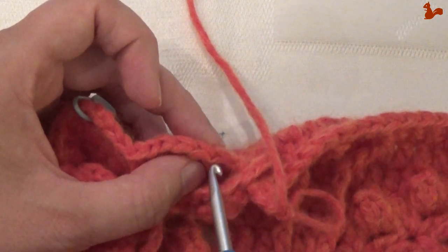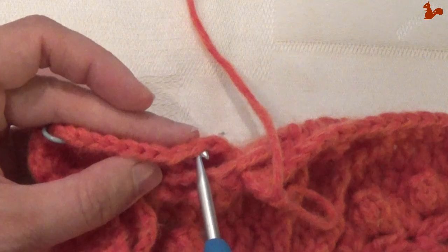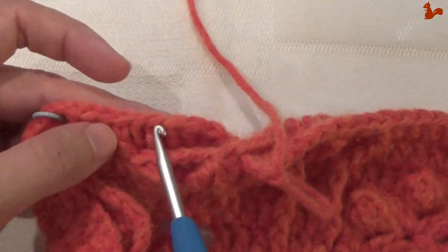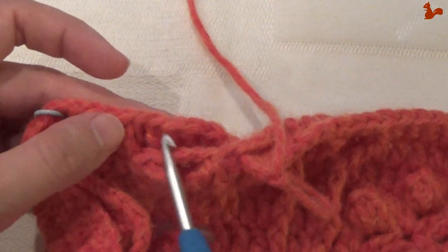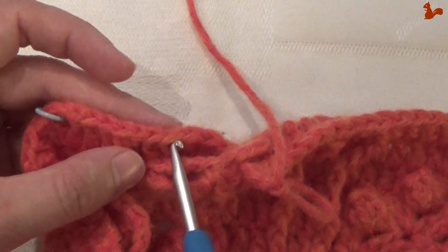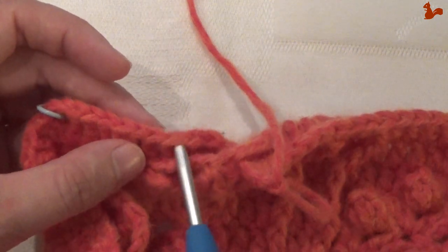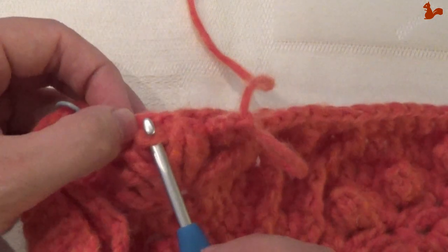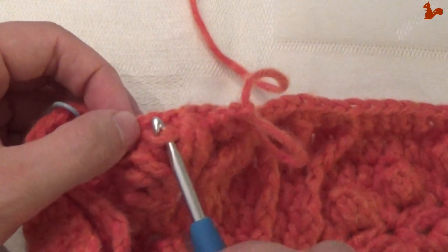That means you're going to skip 2 stitches, and then you're going to work in these last 3 stitches here to the back. So skip 2 stitches, and then these 3 we're going to be pulling through here. So you're going to be pulling that stitch through and then working in that stitch. That's what we're going to do.